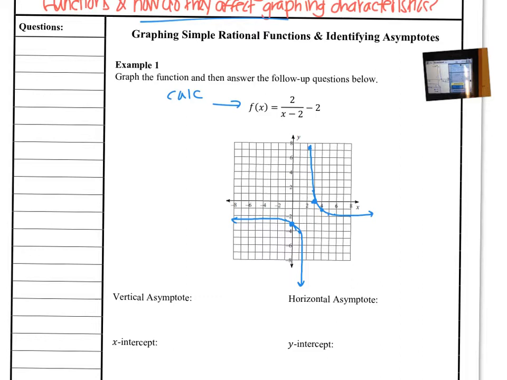Okay, so here's our graph that we have sketched. Had sort of like a wall going at x equals 2, so I'm going to put that in there and we'll talk about what that represents in a second. And then we also had that wall or that ceiling at y equals negative 2.